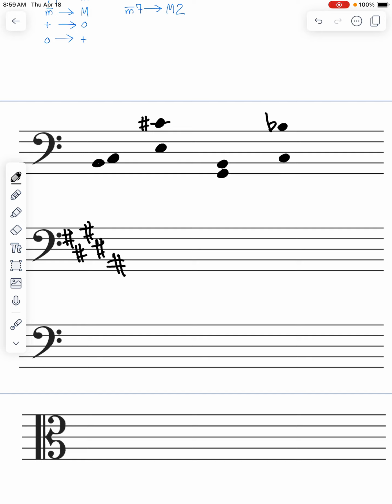There's our A sharp. So we have B to C. C sharp is what's normal in our scale, so the fact that we have C natural means that we have a minor second. Or if you write it out and you say, okay, B sharp, C sharp, I have a half step below that, that means I have a minor second. Either one of those ways to determine this works.